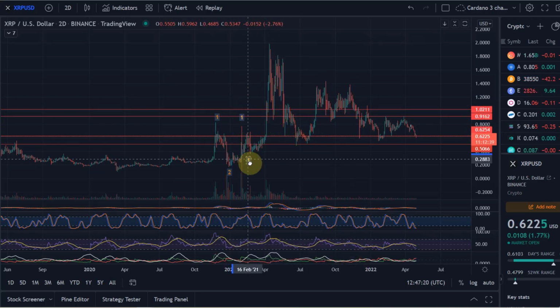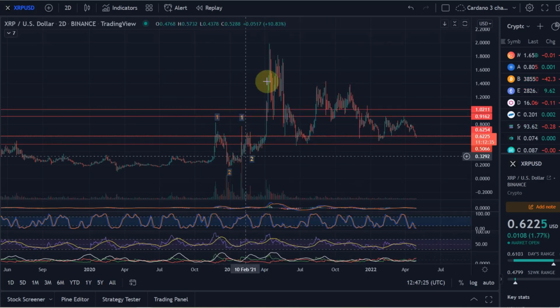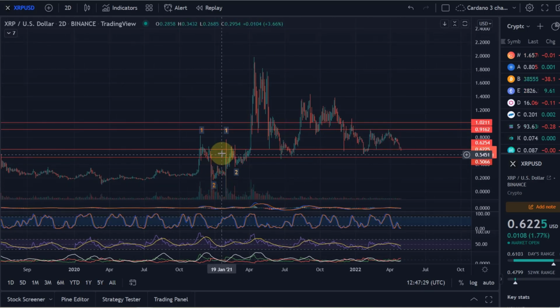1, 2. So basically you don't always get the 3 after wave 2, because depending on how the price is moving, we came down too far here. So you have another wave 1, 2, which then in the further progress will need another wave 3 and 4, which means there has to be quite a bit of performance on the upside. So it's quite a bullish scenario.